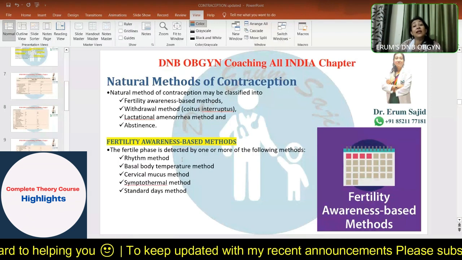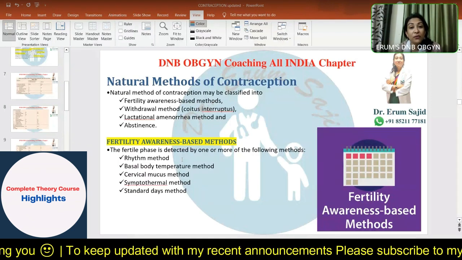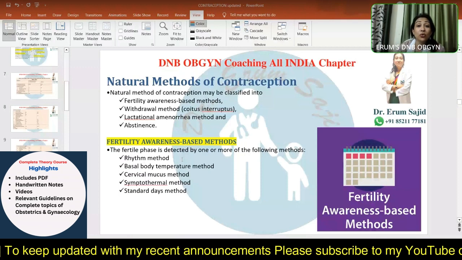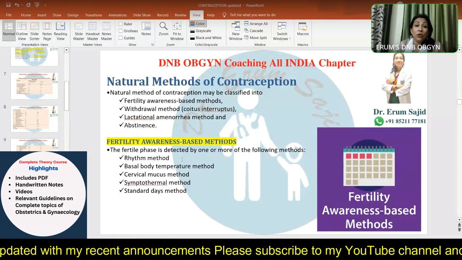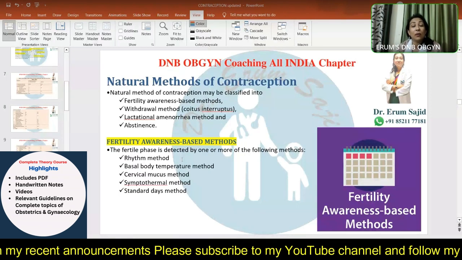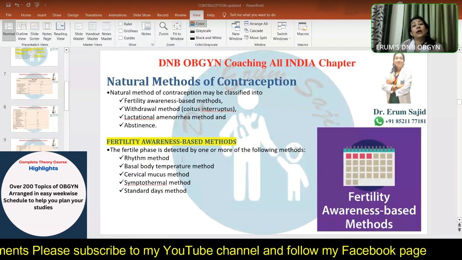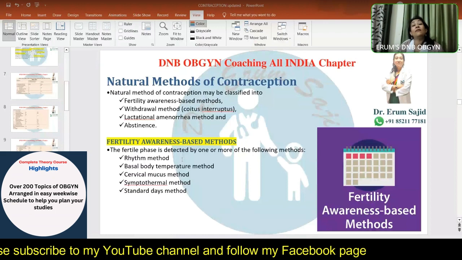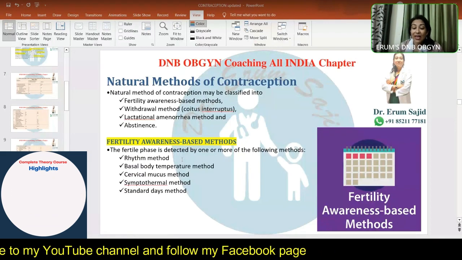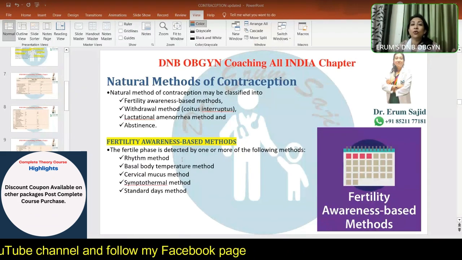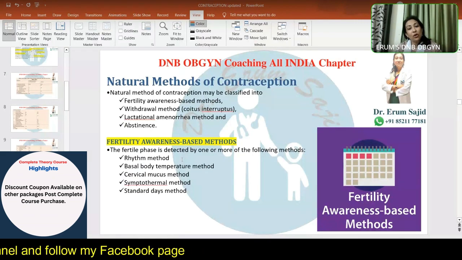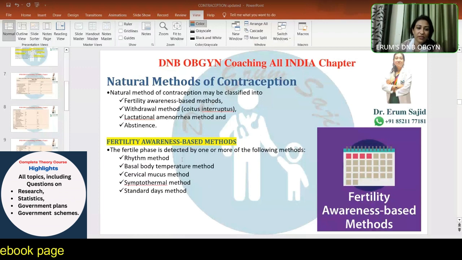Just imagine getting a 10-mark question or 5-mark question on fertility awareness methods and forgetting those methods, or missing 2 out of those 5, or 3 out of the 6. It's not going to work. So every question is important in the exam, every topic is important in the exam. Through this small class, a quick revision will be done so that you cannot forget all these silly but important points, I would say.